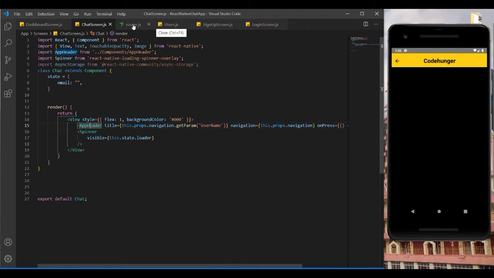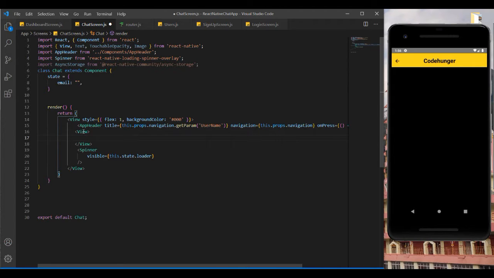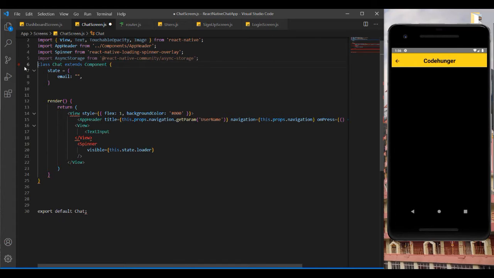Now I'm going to add a text box at the bottom of the screen. Just add a view, and there a text input. I am going to add the text input from our React Native. Text input, placeholder: enter message.